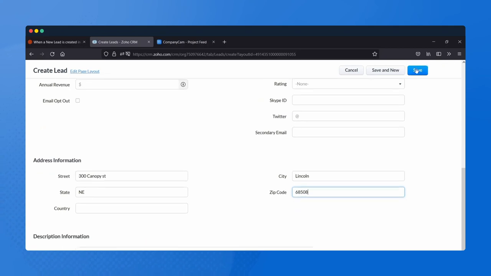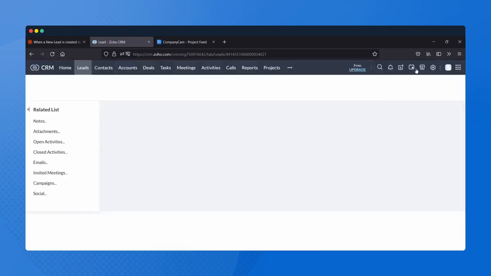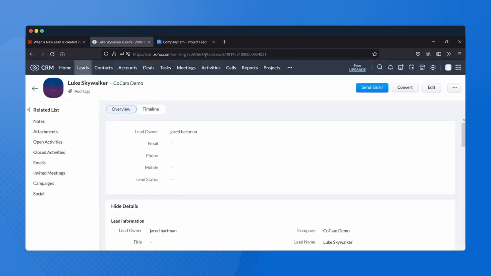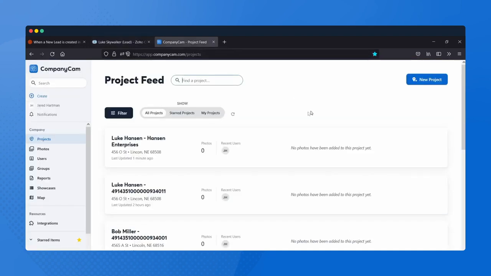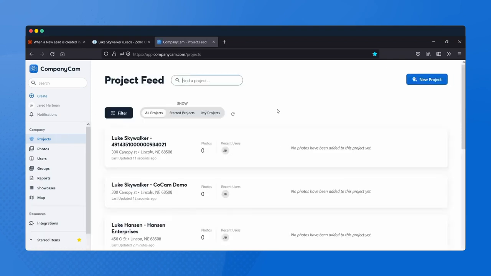And then we'll save that. And since it's an instant trigger, we can expect that trigger to come through to CompanyCam pretty quickly. There we go. It's that simple.